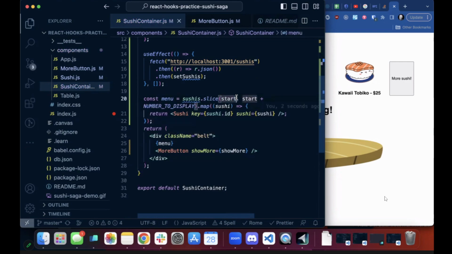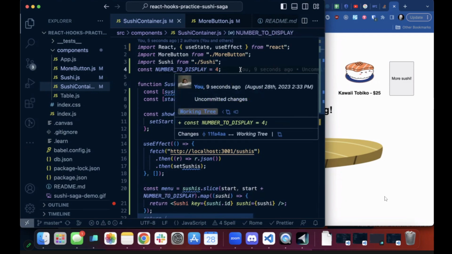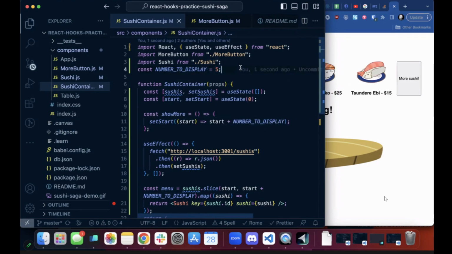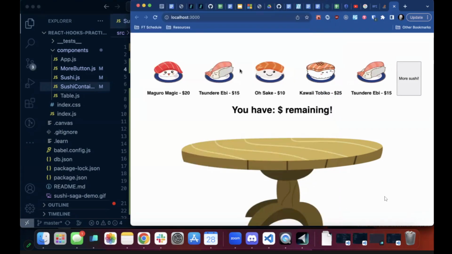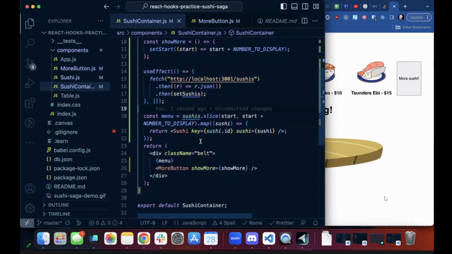Now it's a little more obvious when we see start plus, and then we see, okay, it's however many we're choosing to display. Same with this. And there's another benefit: if I change my mind and I want to display 5, I just change this one thing up here, and now I show 5, and when I click more it keeps going up by 5. Before, I would have had to hunt down any place that had +4 and change it to 5. So it's a minor improvement to do something like this, but not the biggest deal if I hadn't done it that way.